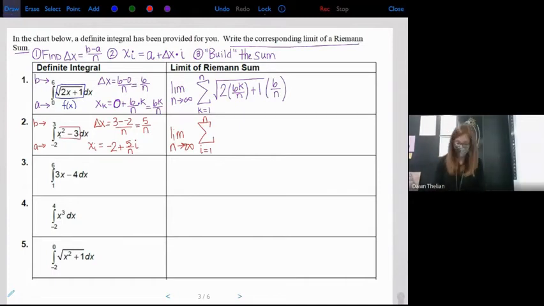So where there's an x, I'm going to replace it with this whole x sub i. So I have parentheses, and then parentheses around my x, -2 plus 5, and you can even put the i in the numerator with the 5, times i could be in the numerator or next to it, squared, and then -3 is the rest of the function. That's my f of x with this crazy x sub i plugged in for x, times delta x, 5 over n.